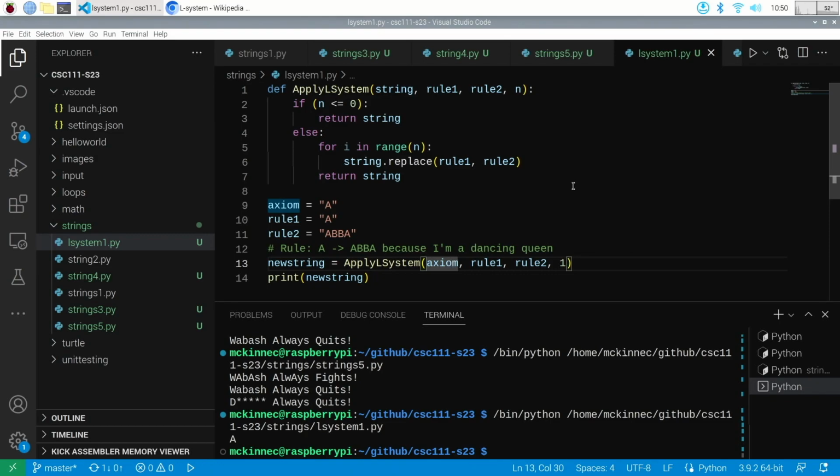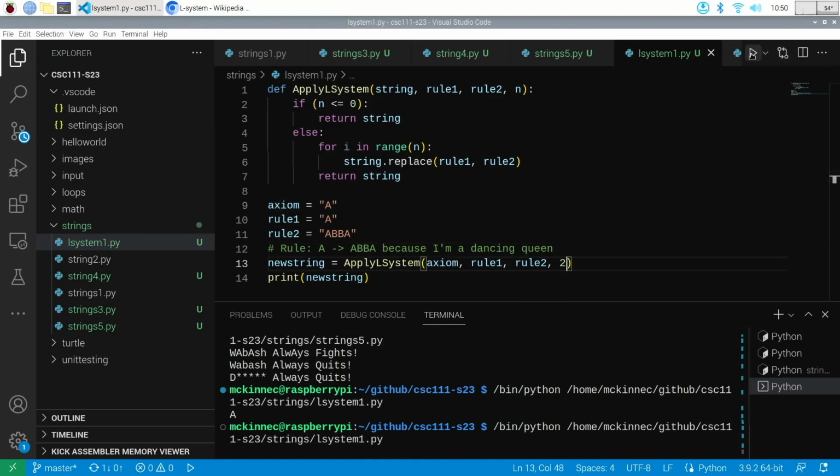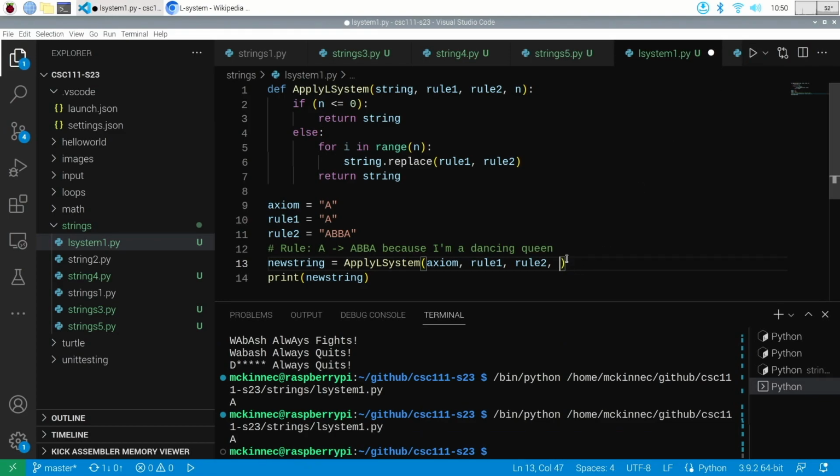New string is apply L system, capital A, and I'm replacing the substring A with rule 2 and then returning it.